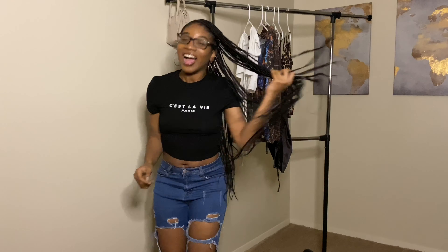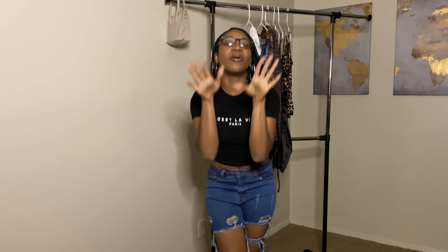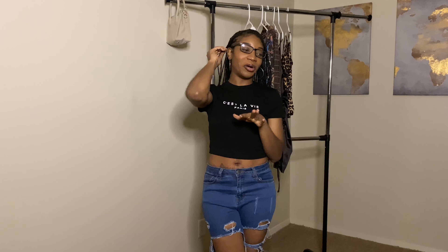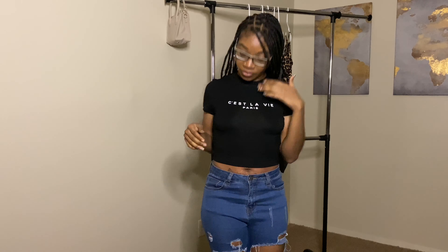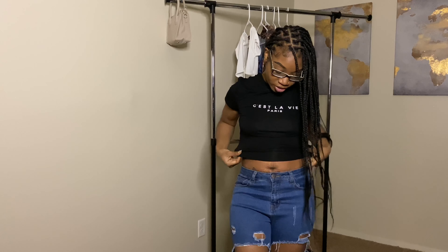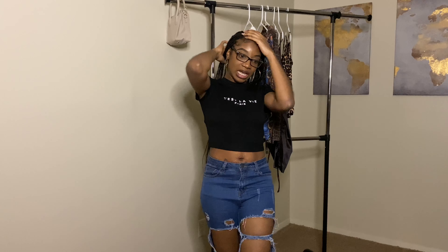I'm going to try this on. I ran out of contacts, guys, and for you guys who don't know, these are my glasses from TalkBerry — I wear glasses and contacts but I forgot to take them off. Don't be alarmed. I actually love this top. I don't even have a bra on and it still fits perfect. The material and quality is actually great. I would love to dress this up or dress this down, especially with these burgues. It even looks cute with the glasses on. I have no complaints about this shirt.